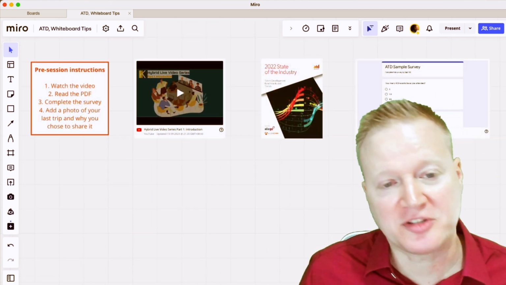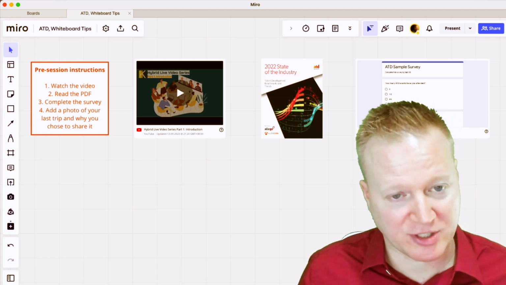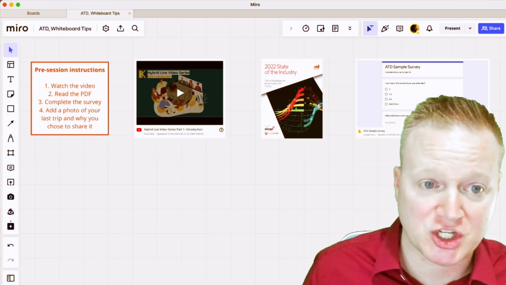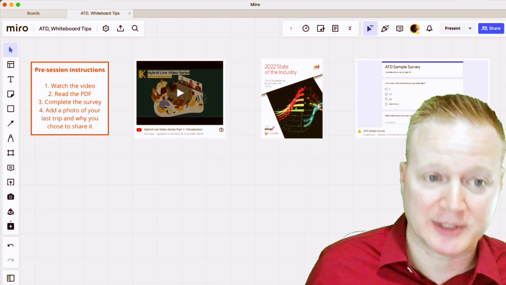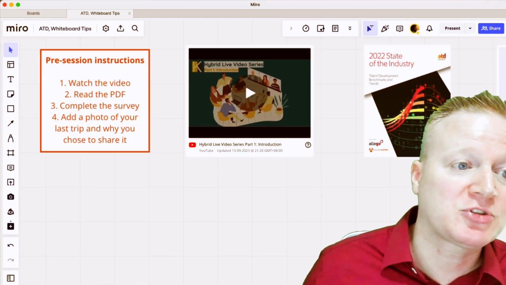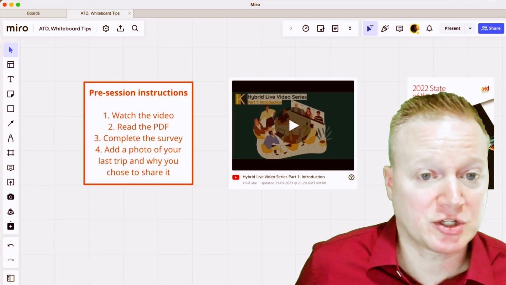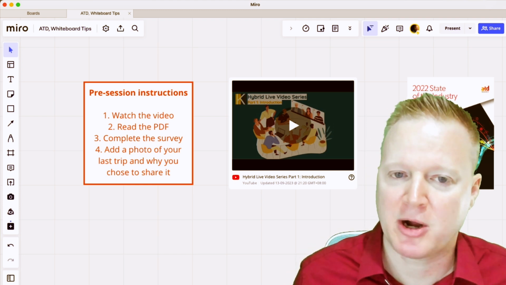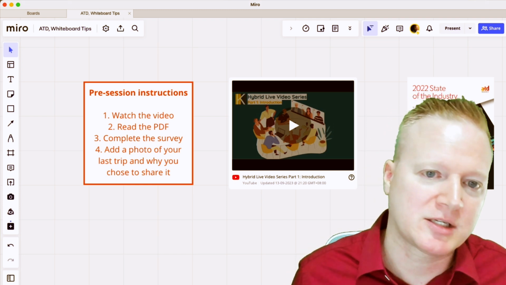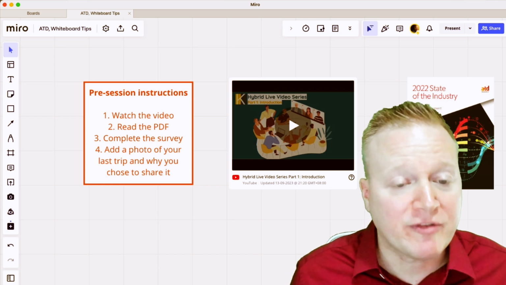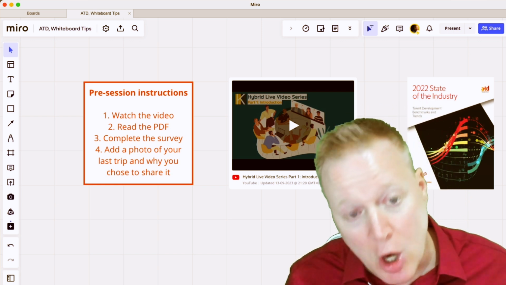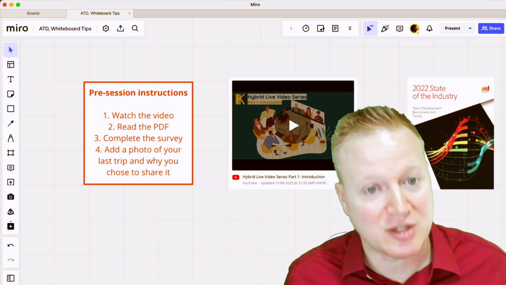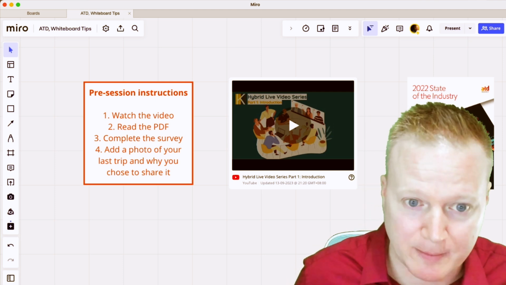Let's look at some other pre-session content I've created for my participants to access before the session using this single whiteboard link. I've created some instructions for them. Now, these instructions could be as simple or as complex as needed. I love having my participants access the whiteboard and complete some activities so they're familiar with the functions, knowing that they'll be ready to access and use these functions in the live session.